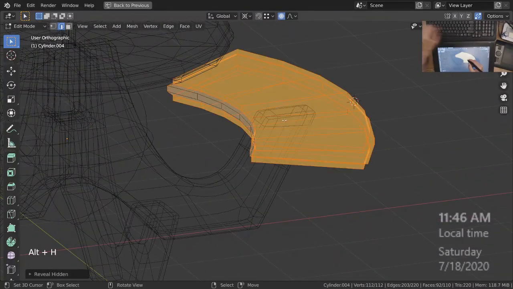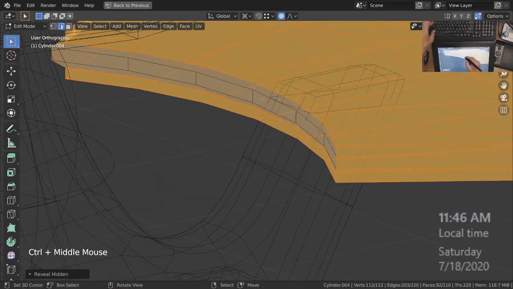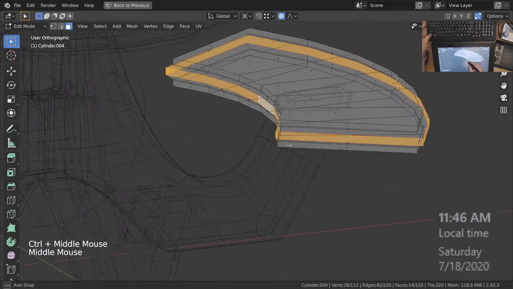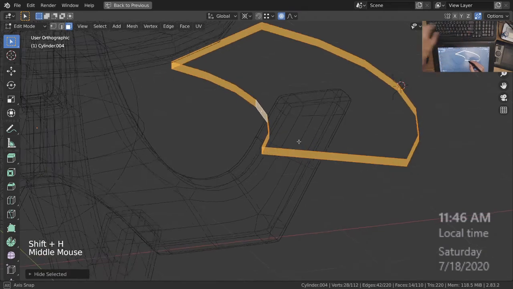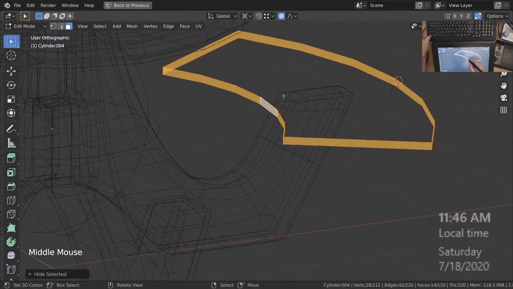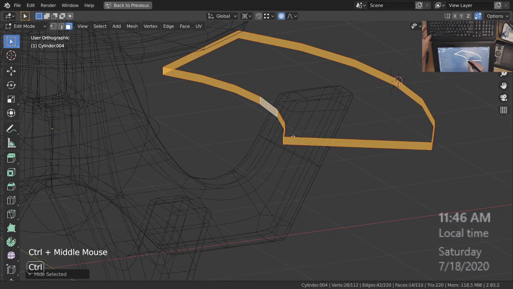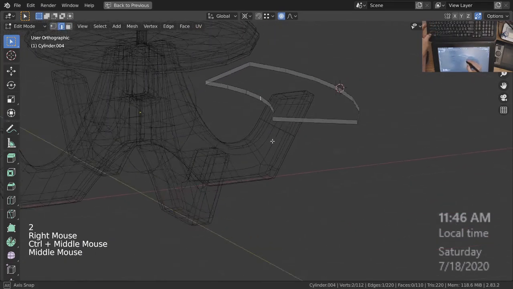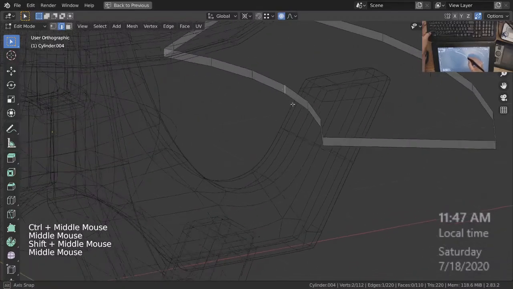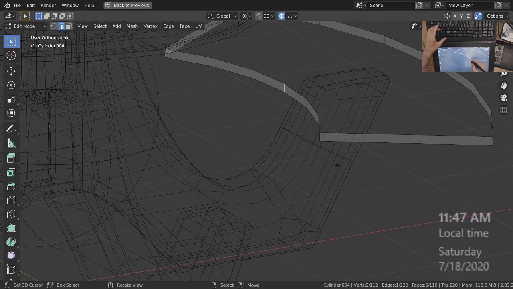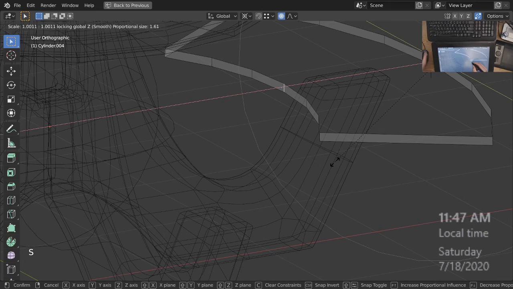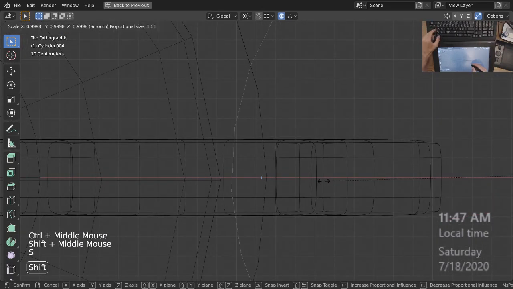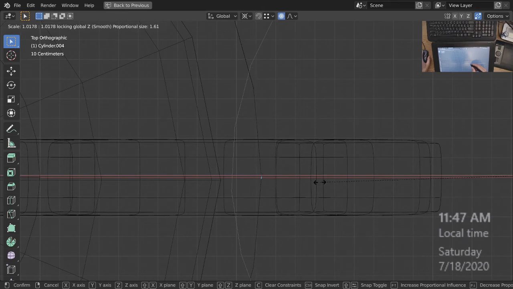So Alt-H again. I'm going to go to the face selection. Using Control and Alt, select that loop again, Shift H. All right, so it is going to influence these, which is fine. So like that, and there's my little grease pencil mark, and then the proportional editing is on, scale, Shift Z. Well, let me go in the top view, scale, Shift Z, there it is.